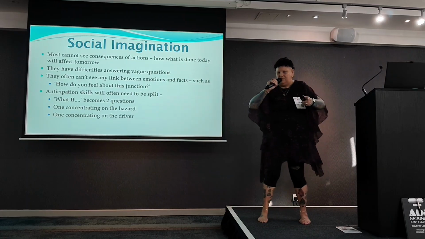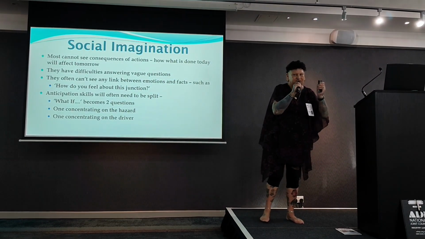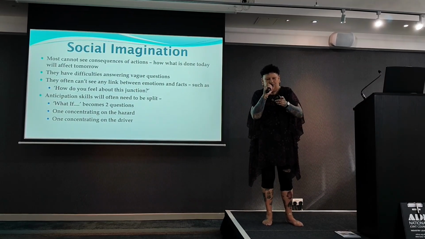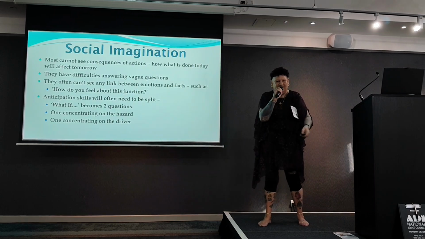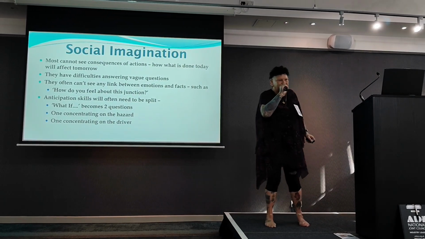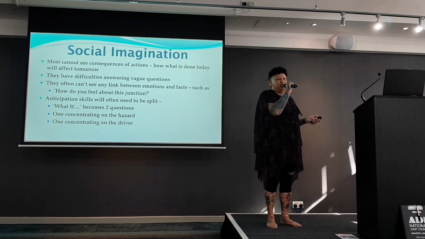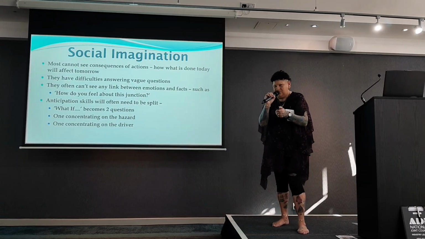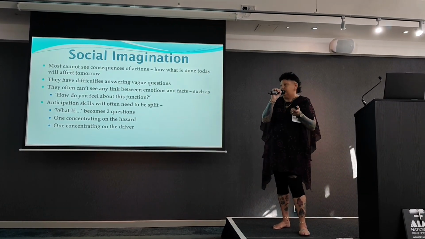Sometimes you can't see any link between the emotions and the facts. If we ask, how do you feel about this junction? Well, I want to understand you. How do you feel about the way other drivers are doing it? How can you interact with the other drivers? Make it a social communication kind of situation rather than a fact. It's like saying to them, how do you feel that 1 plus 1 makes 2? Does my feeling matter? No. Does it change it? No. That's why they can't see the point. So make it as factual as possible and link the fact to the emotion, the way in which it's going to affect your person behind the wheel.